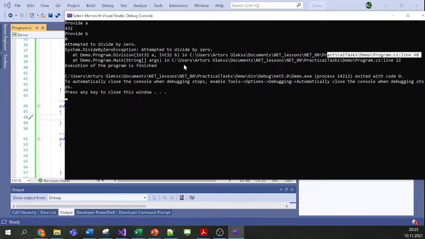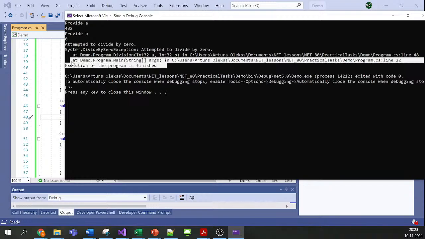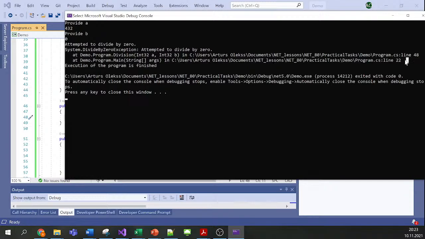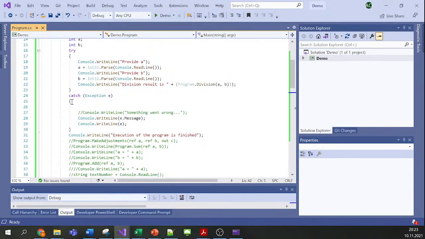But then it also shows me the previous stack. Remember, when we call one method from another place, then this place is also placed in the stack. So it shows that it is line 48, which is called from line 22, which is called from this line. And here we have it, line 22.